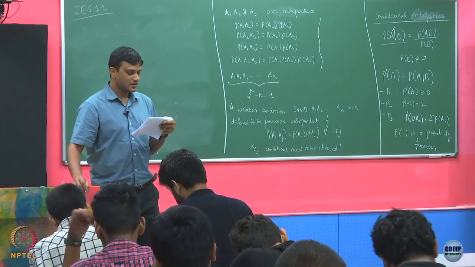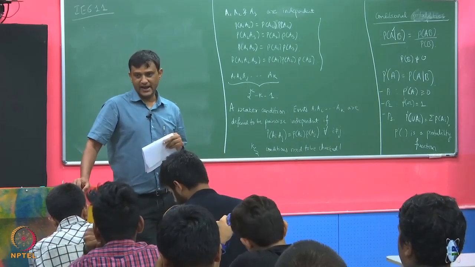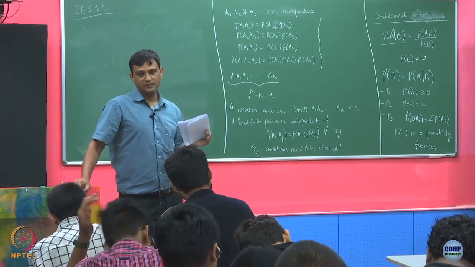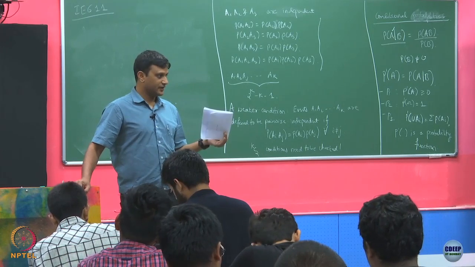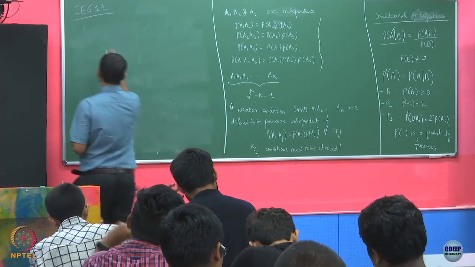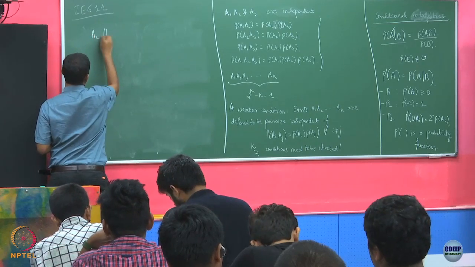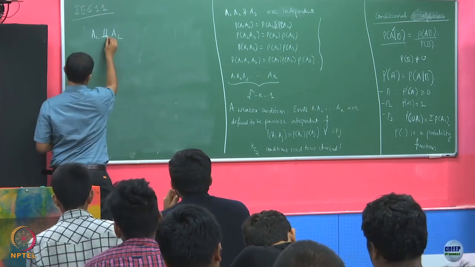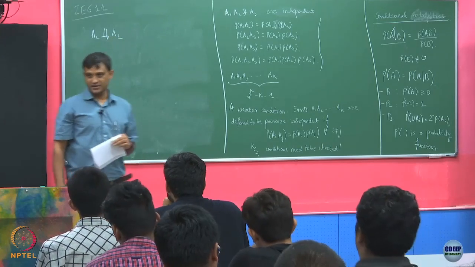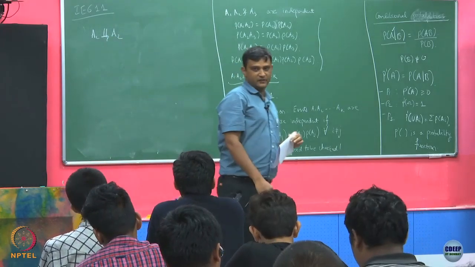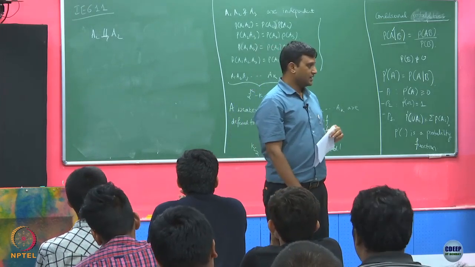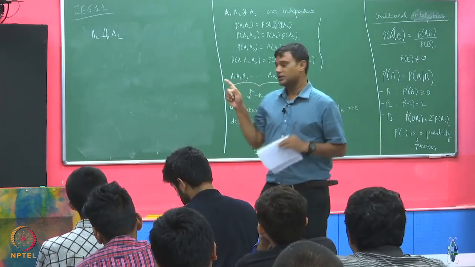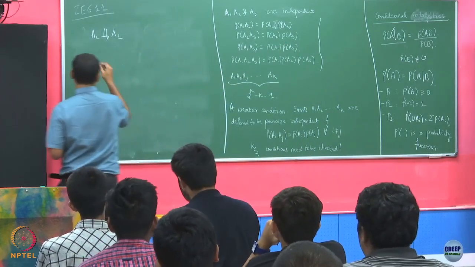Now from the independence property, like I had just said, I had given you the definition of what I mean by A1 and A2 being independent. Suppose I denote independence by A1 ⊥ A2. What does this mean, under that probability function? When I say A1 is independent of A2, that means probability of A1 intersection A2 is equal to probability of A1 times probability of A2. I am just going to use this shorthand notation for that.